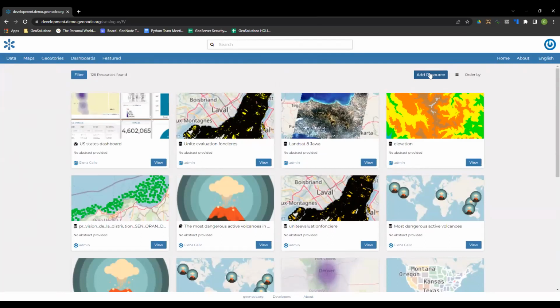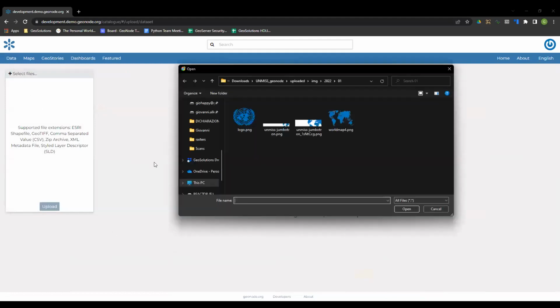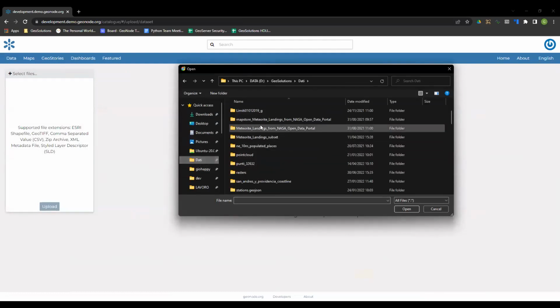So adding a resource is very straightforward. You have the option to upload a dataset, document, or create resources. Of course, you can only upload the basic resources, which are used to build the others. So if I want to upload the dataset, well, I live in Italy, so I will show you something from Italy.